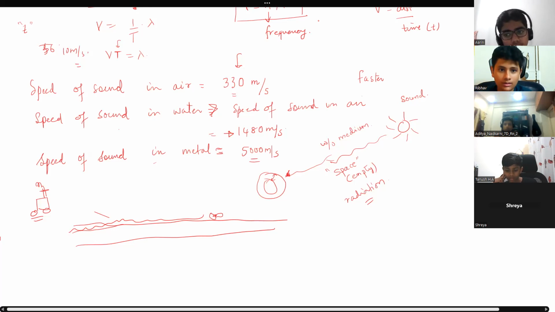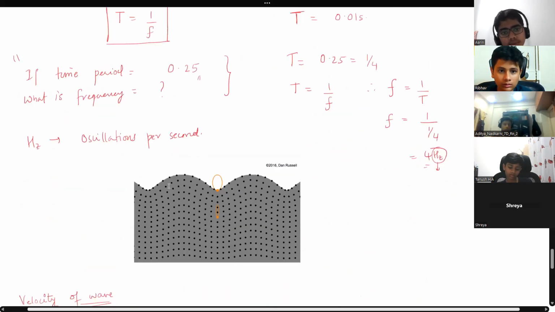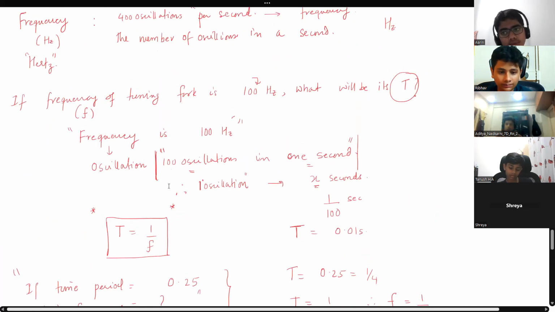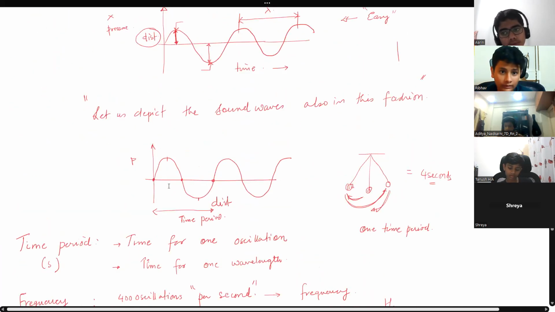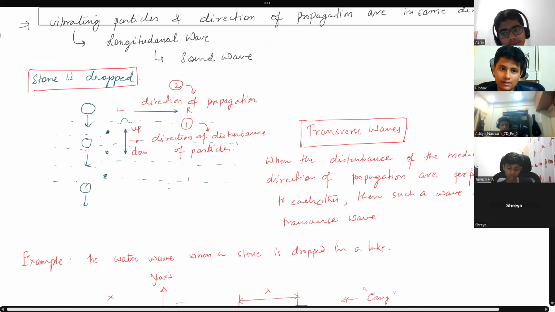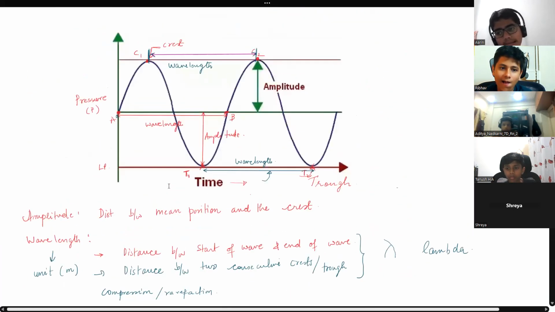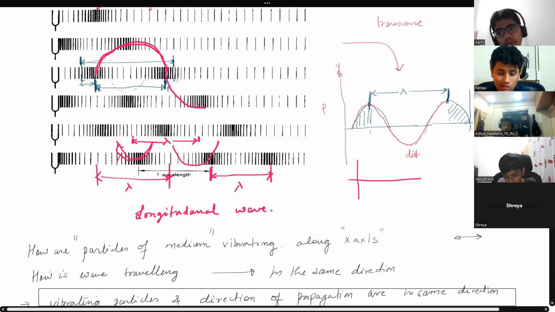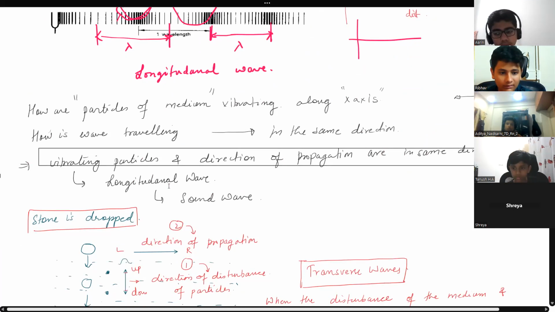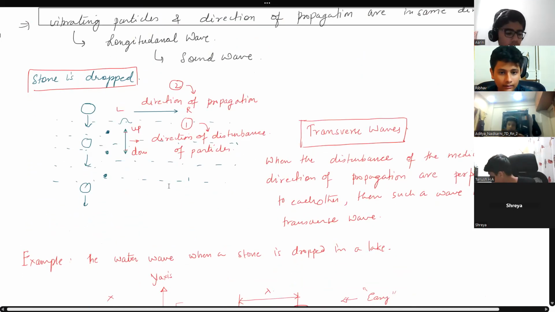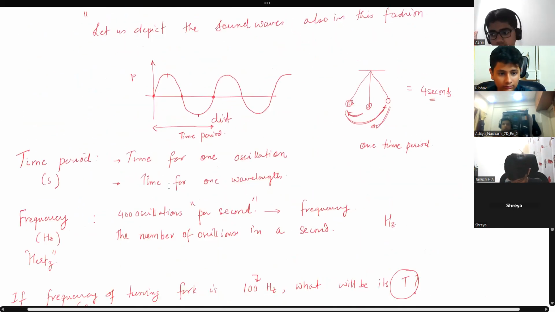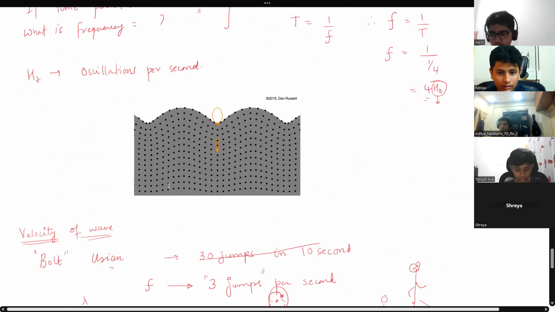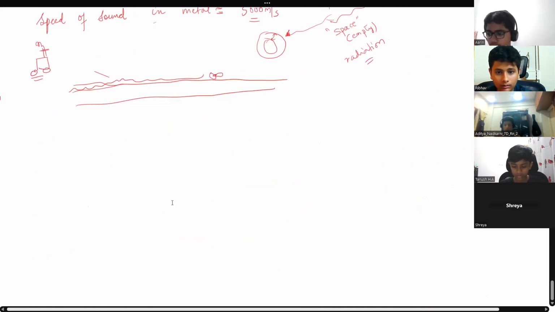So with that thought, we will end this class. Wish you guys a very nice Dussehra. Tomorrow we are having a holiday. And I will give you a small assignment now, because we discussed the characteristics of a wave: amplitude, frequency, time period, velocity of the wave, formula, longitudinal and transverse waves. We can do one assignment by next week.